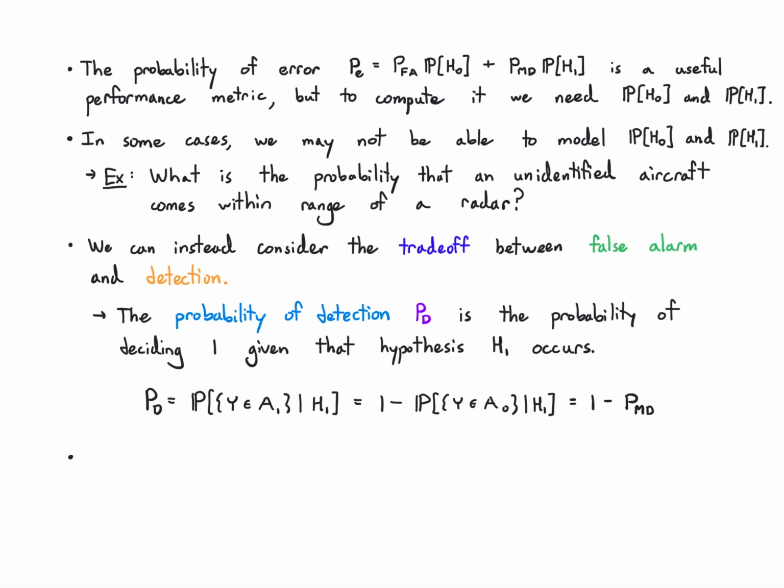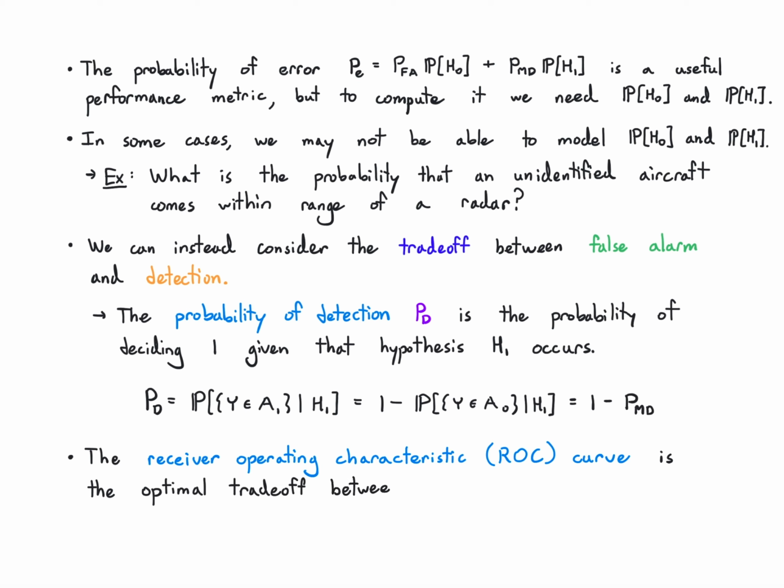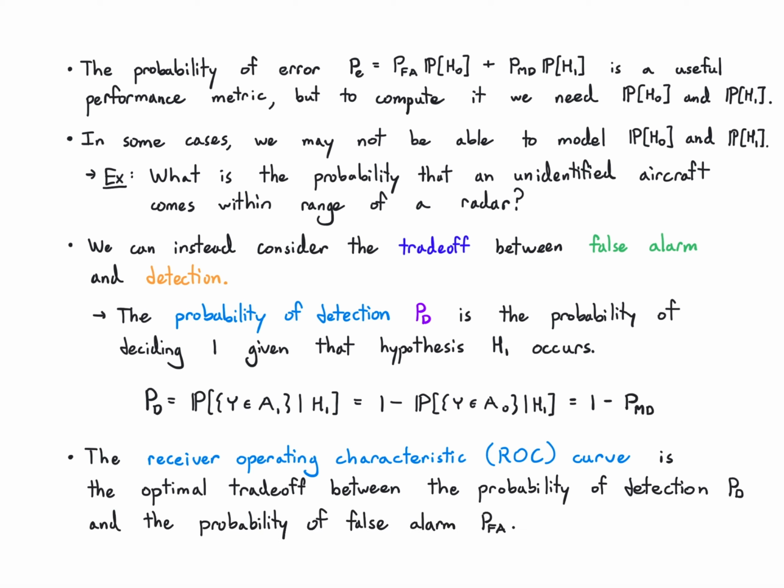Okay, so great. So the receiver operating characteristic, abbreviated as ROC curve, that's going to be the optimal trade-off between the probability of detection, this thing that we just defined, P of D, not misdetection, but detection, and the probability of false alarm, which is P of FA. So we're going to put P of D on the y-axis and P of FA on the x-axis, and this is just how this thing is traditionally defined, and in fact the name is even from this radar context. So this is just a traditional name, it's the ROC curve, and you'll see that in other contexts, but people still use that name.